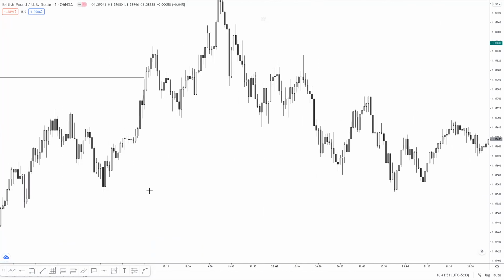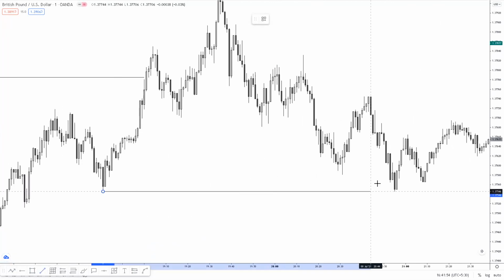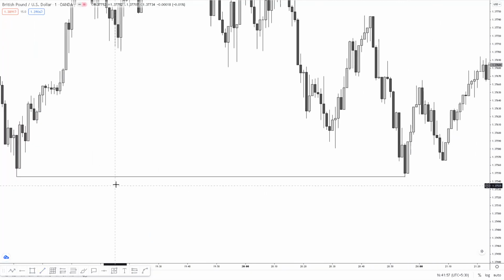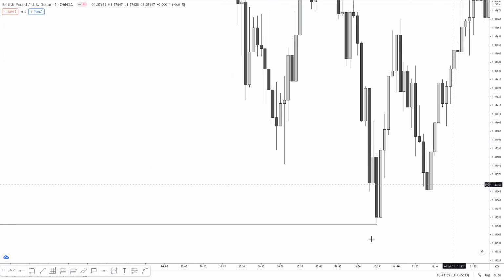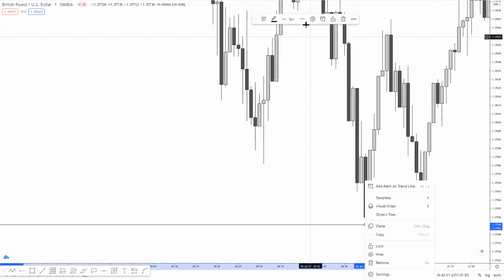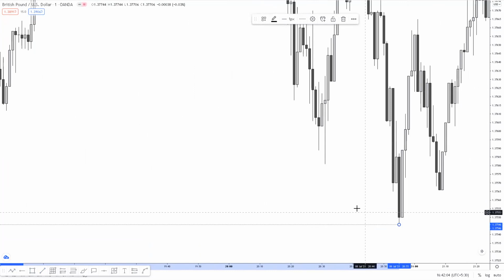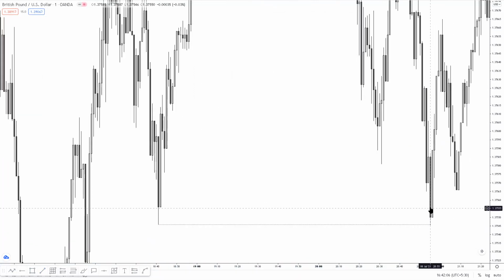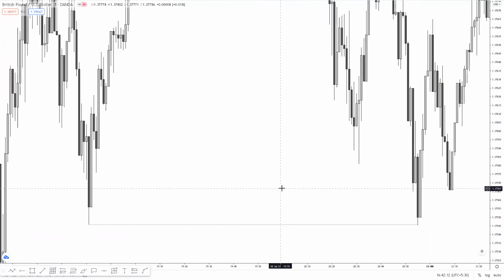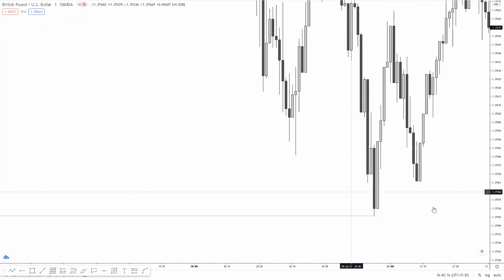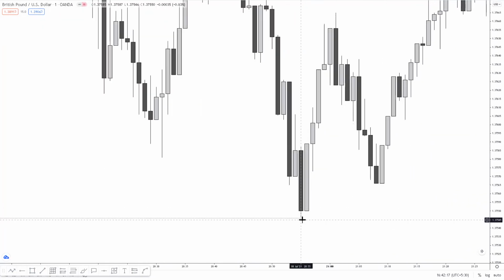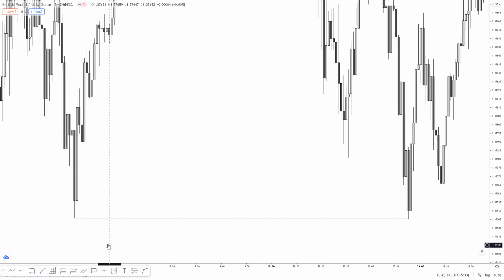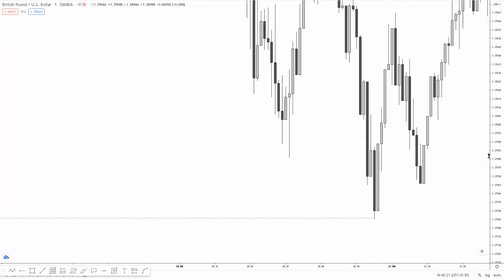Okay, so I was asleep at this time. You see that this created equal lows, but actually this candle took out that candle's low. The low of this candle is 37456, and it looks like equal lows, but it took out this wick, just finely took it out. So we can take that as a manipulation.